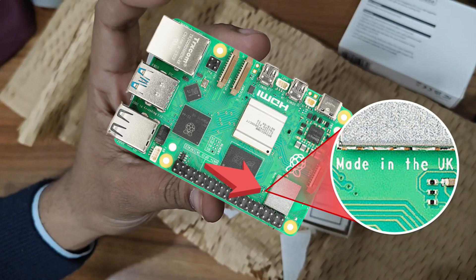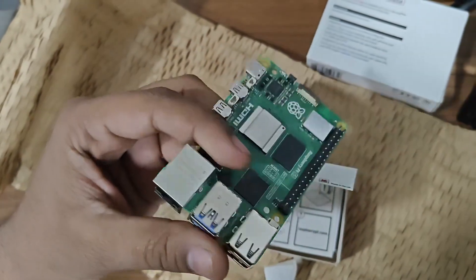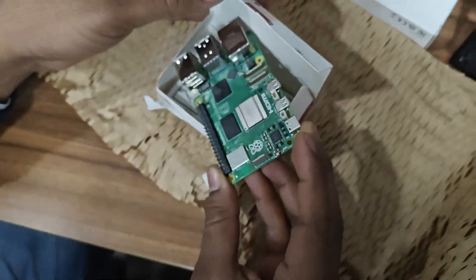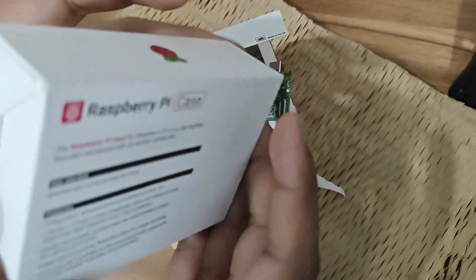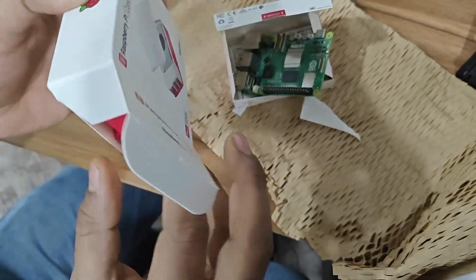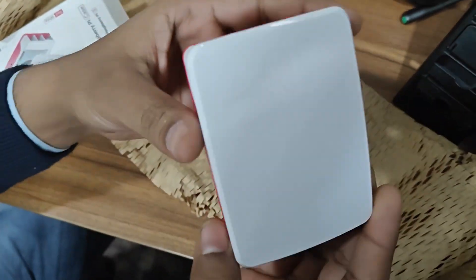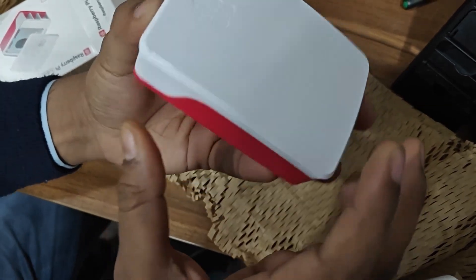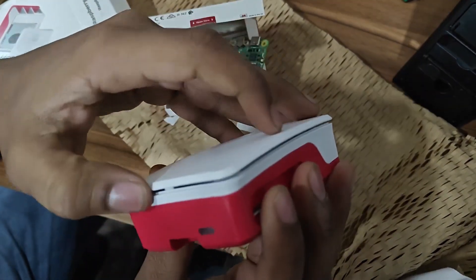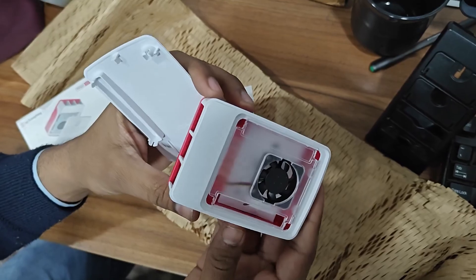So this is all about the Pi. Now let's see the case, because I basically threw my money on a case which I think cost around 50 rupees — around one dollar. The Raspberry Pi vendor is charging me 1,000 rupees for it, which is around 12 dollars. My friend is opening it up — this is a typical mouse-like case. I ordered the popular white and red color. It now comes with a fan included.